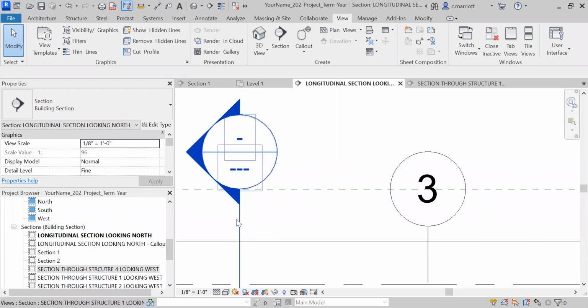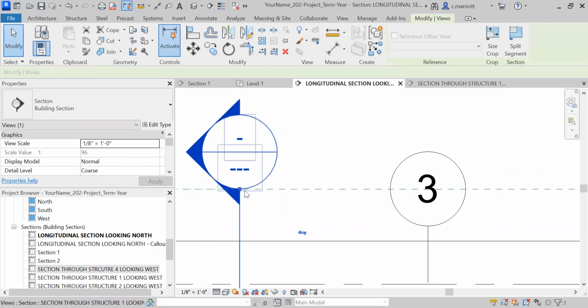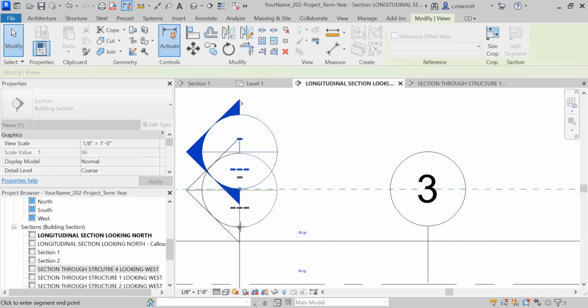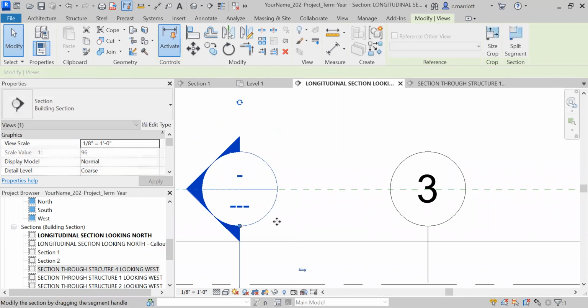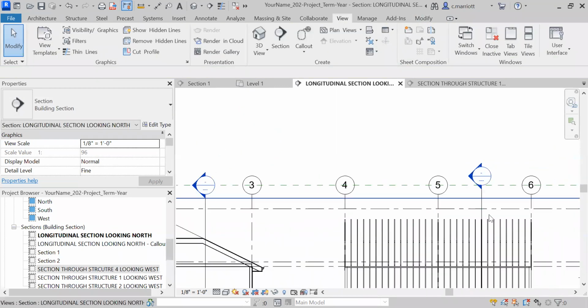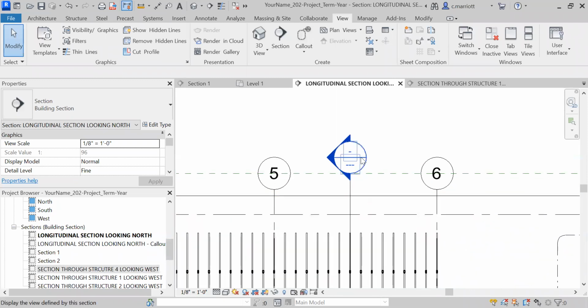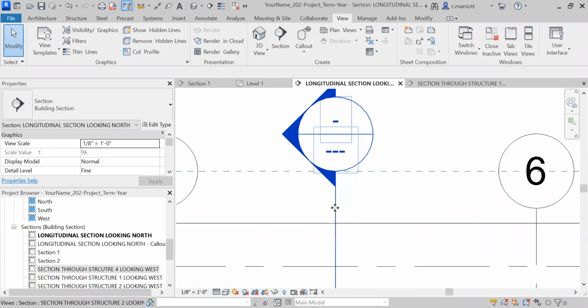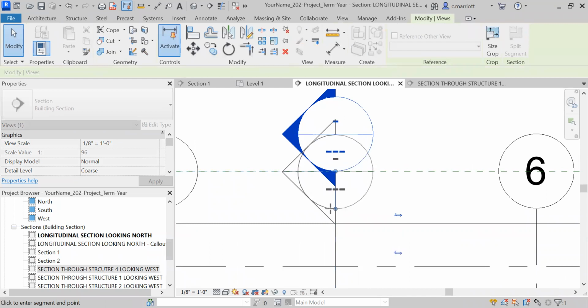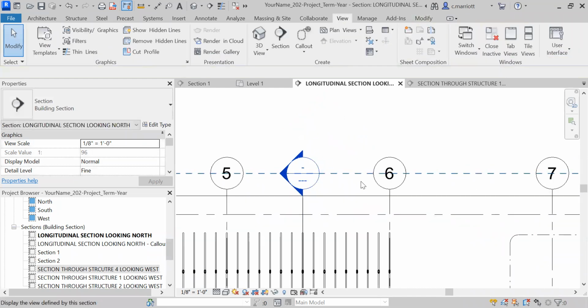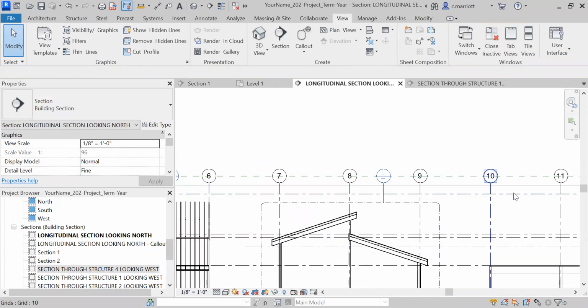So when I placed this one, I tried to center it on the first click, but it puts the bottom of it there. So I will go along to all of these and just drop them so that the center of the target aligns with that reference line.